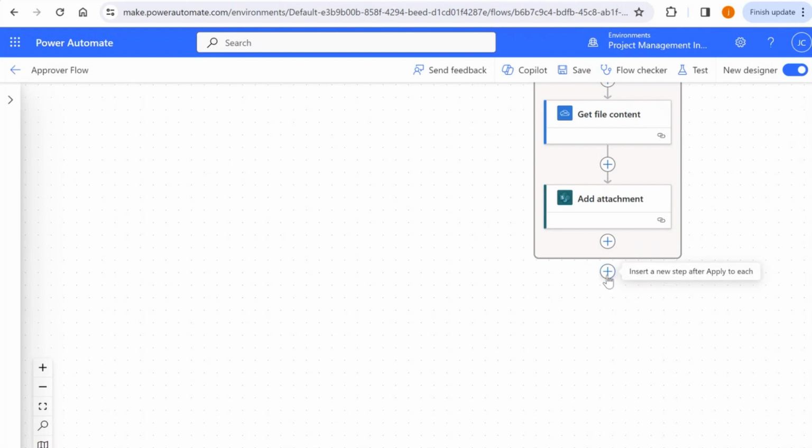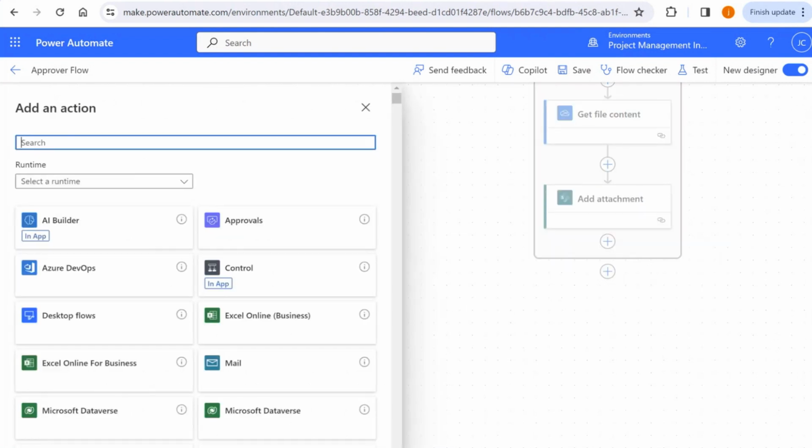To do so, I'll need to initialize a variable. This is also to create an array where all the attachments are grouped in one table and can be understood by the approval workflow as an attachment that can be opened.